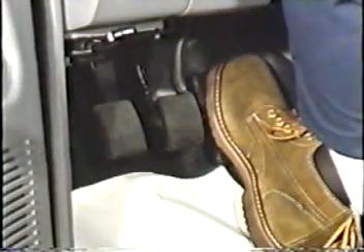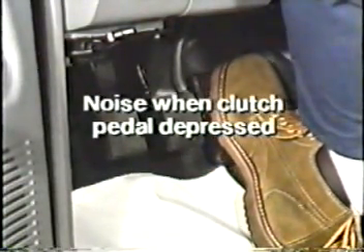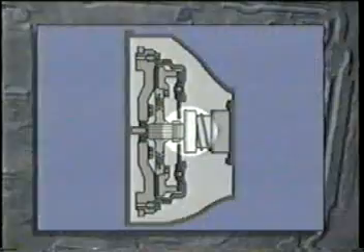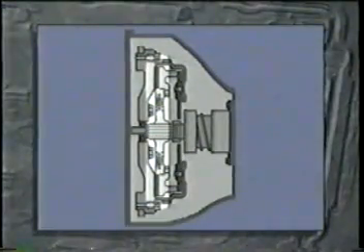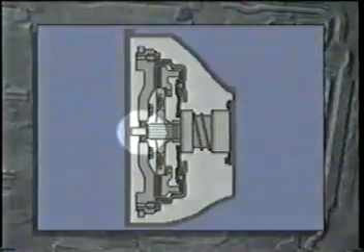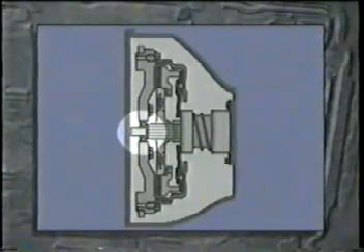Another possible noise symptom you may encounter is one that occurs only when the clutch pedal is fully depressed. One possible cause is the release bearing, since it's under load when the clutch pedal is held in. Another possibility is the pilot bearing. When the clutch is engaged, the clutch disc is clamped between the flywheel and pressure plate, and the input shaft turns at crankshaft speed. When the clutch is disengaged, the input shaft slows to a speed slower than crankshaft speed and rotates within the pilot bearing. If the bearing has failed, this will probably result in more noise.